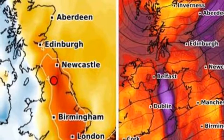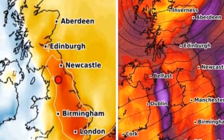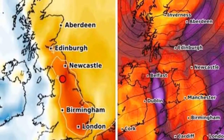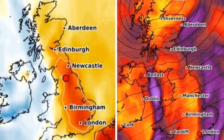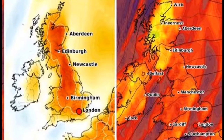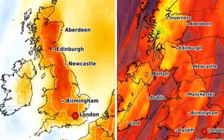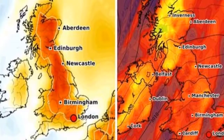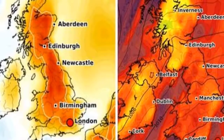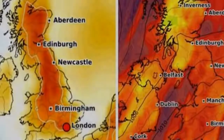Lighter winds elsewhere maintain the frost risk for much of the UK. High pressure is expected to dominate, meaning most places will remain dry and bright, with some morning fog patches where winds are light. Temperatures are gradually returning to average, warming slightly by day, although overnight frosts remain probable in rural areas and in the north. The greatest potential for rain and stronger winds is likely across the south and southwest, although confidence decreases into the beginning of May.